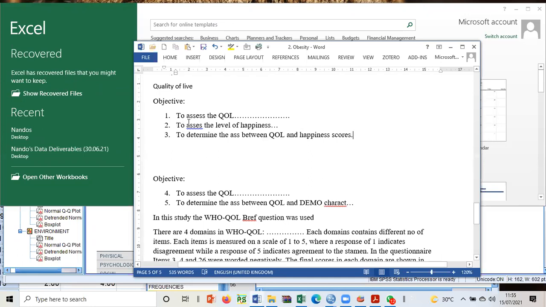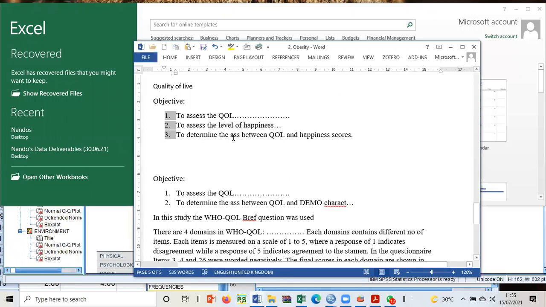So these will be your objectives. Unfortunately, this QOL group is very unfortunate because people are borrowing from there and they don't have many other objectives. So you're measuring the level of happiness.